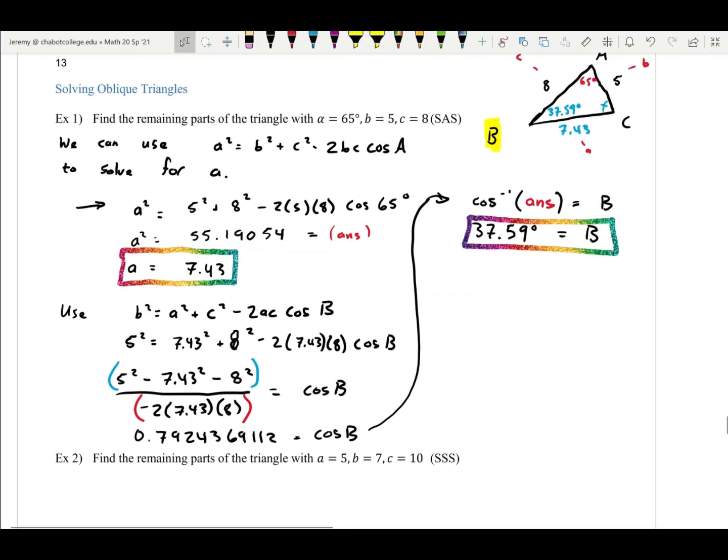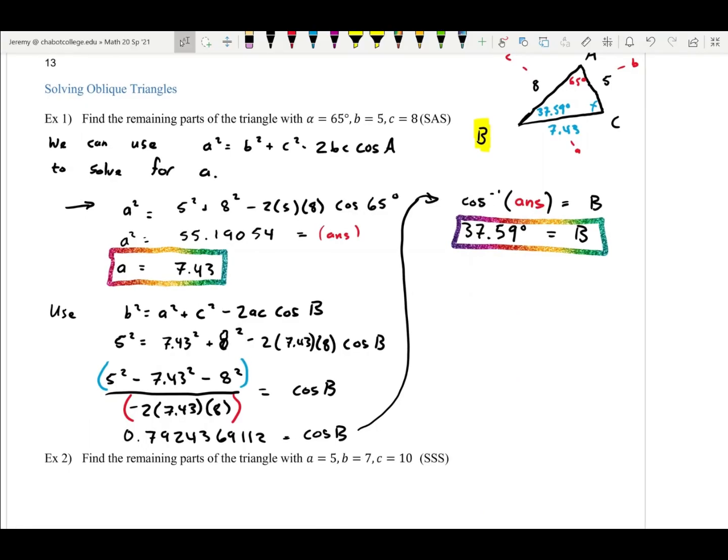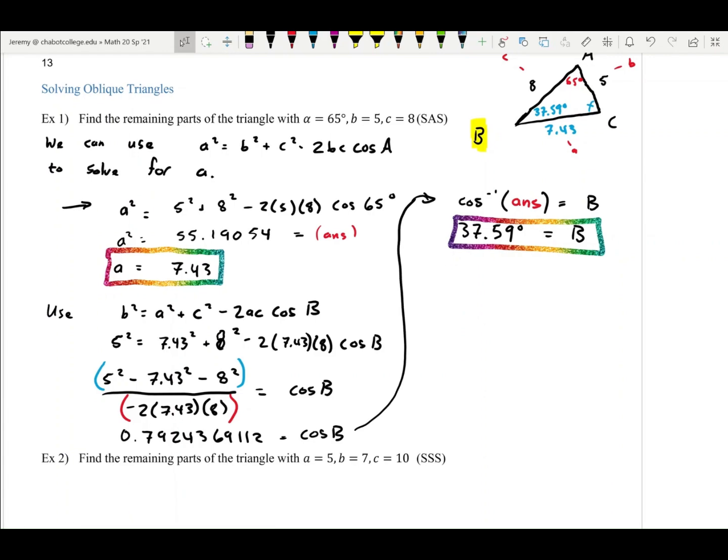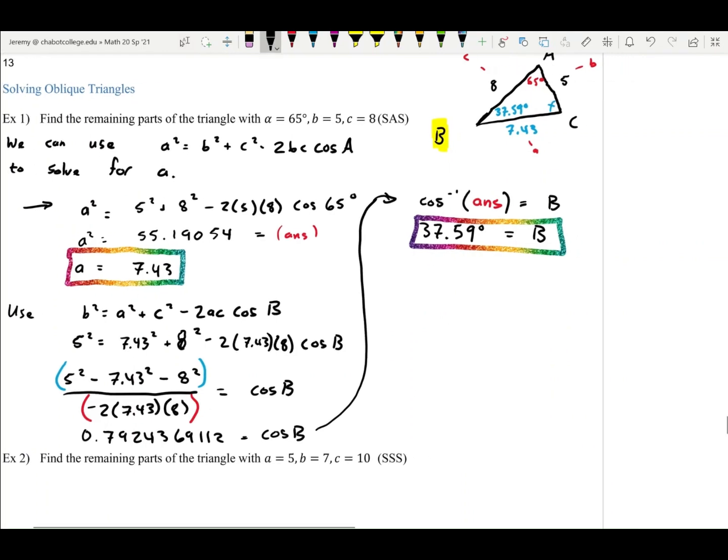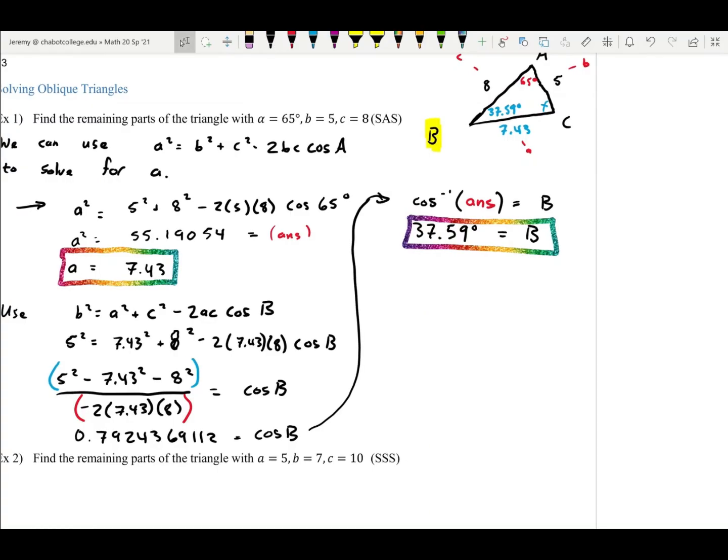Cool, so, again, that last part, solving for that angle B, I could have done that using law of sines as well. Might have even been easier to do it that way, but I just wanted to show that there's quite a bit we can do with law of cosines. And now all that I have to find now is that angle C, but I'm not going to mess around with law of sines or law of cosines because I'm trying to save time here.